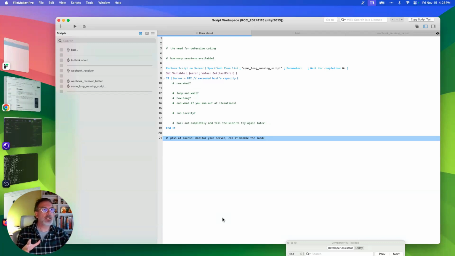But by doing things like perform script on server, schedules, potentially even WebDirect, and WebDirect is a really good analogy, if you make your server do WebDirect sessions, these are client sessions. Same with server-side scripting or PSOS. The distinction there is you're making your FileMaker server also an application server. Now it has to entertain client sessions and run client sessions on the machine next to its main task of being a database engine. We're not trying to scare people into not doing it. We're just saying, think about that. It's just a consideration.